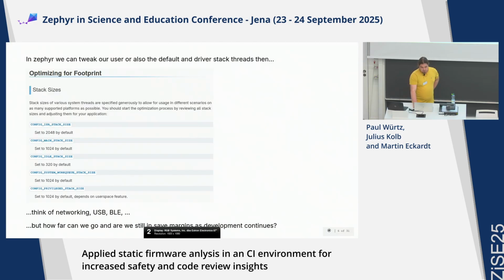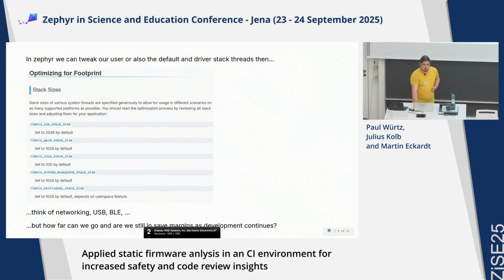So, if we know that we are wasting maybe memory, or we had a stack overflow, we can configure the stack sizes, to either not cause a stack overflow anymore so that we have enough memory, or try to free some memory by adapting the stacks that are used from Sapphire for the substack of, I don't know, Bluetooth, CAN, USB, or our user threads.